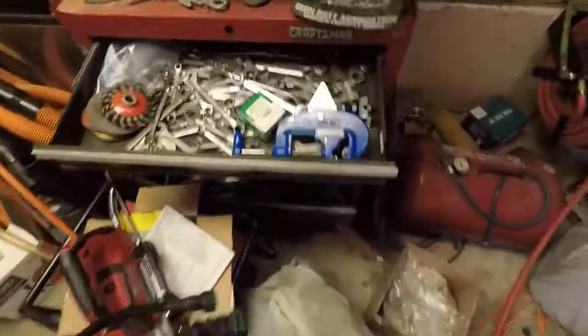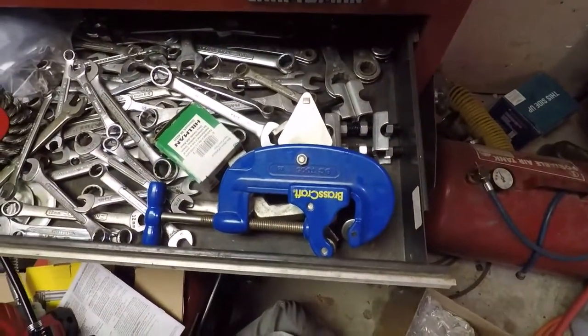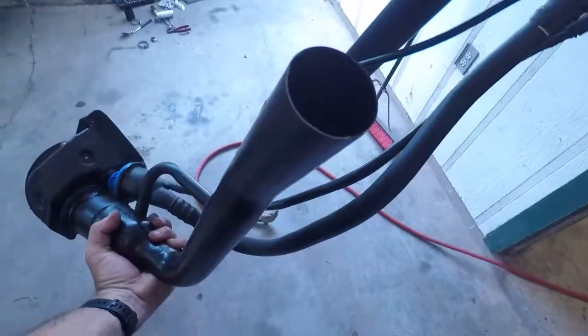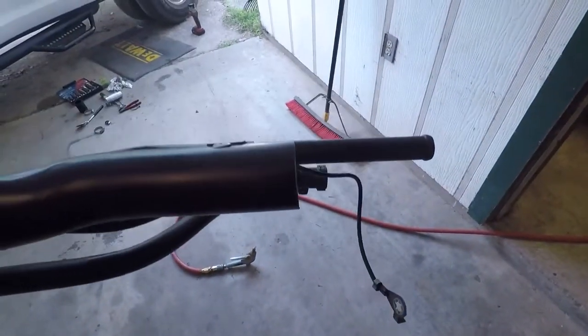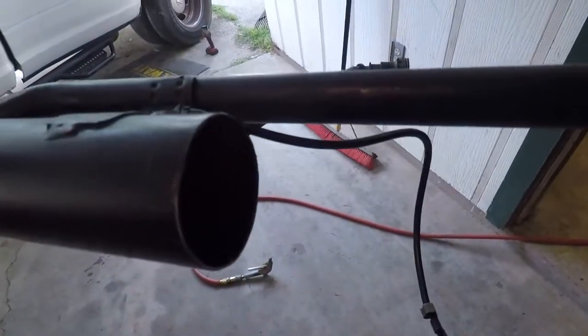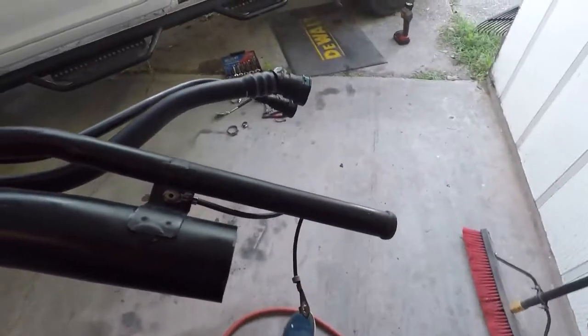To cut it, I marked it where I needed it, and then I used my old plumbing cutter, which worked pretty good for about 60% of it, and then at least it gave me a kind of straight line to shoot at with the hacksaw to get it cut the rest of the way. And then I just filed all the burrs down, cleaned out the tube, and I think we're ready to start putting this poor thing back together.